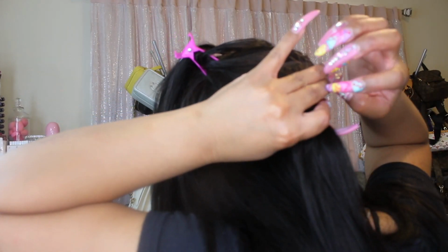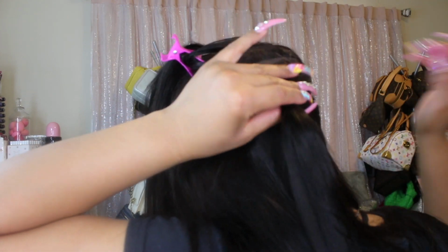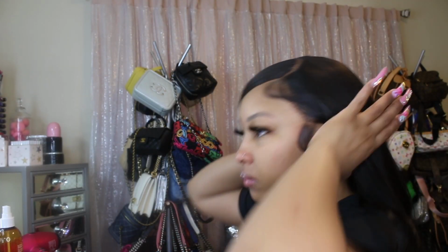And then I'm going to take the extra hair from the swoop and bring it to the back with some of the hair in the wig and just use a rubber band to tie this together. I learned this method from Tay. He was doing a half up, half down with a swoop, and he used the rubber band to tie the swoop down so that it wouldn't move out of place, or that hair wouldn't just be loose and the swoop fall back down.